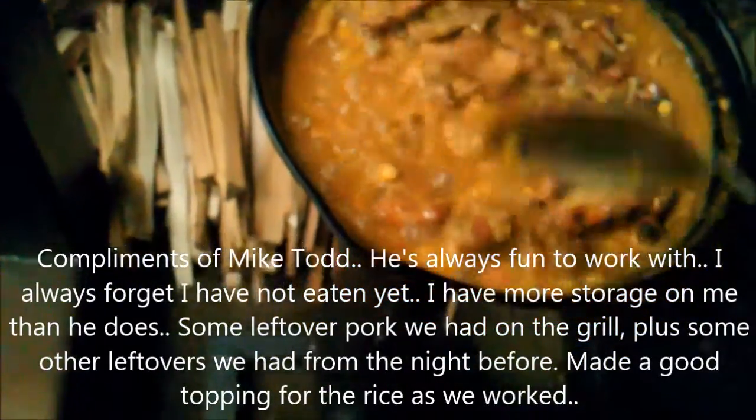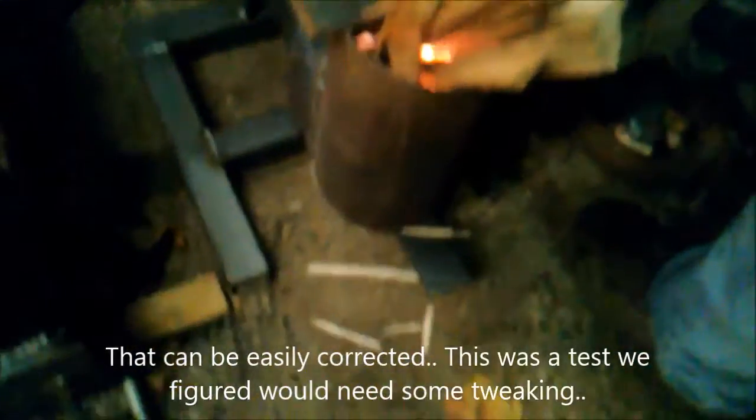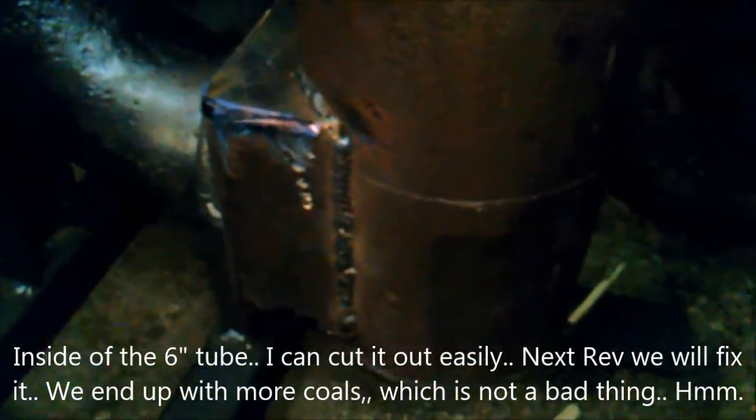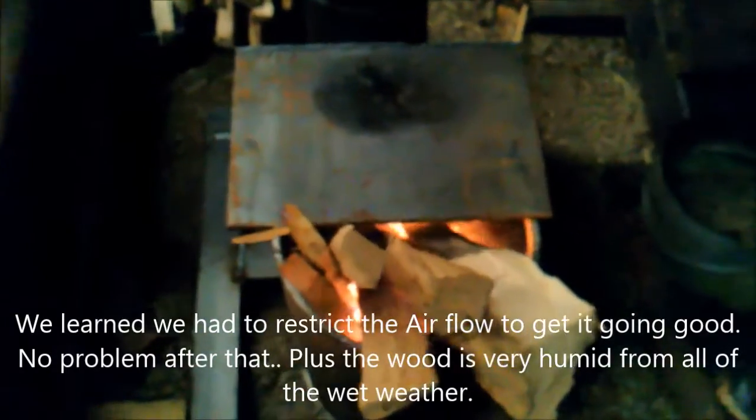That's some pork and corn, fixing to go with rice. It's a little finicky - a couple of mistakes that I made. I have that little lever right there sticking out and there's a little piece to one side that pulls it up tight. You can kick that over to the left and dump all your ashes out. I left about an inch and a half down in the bottom before the 4 inch riser tube - big mistake because the wood is not burning all the way down. And it has to be choked down a little bit.